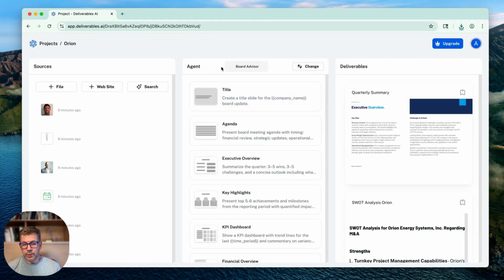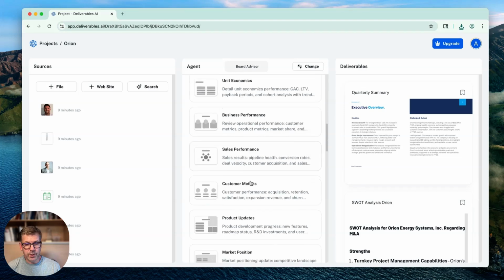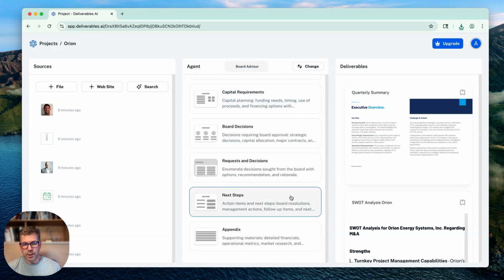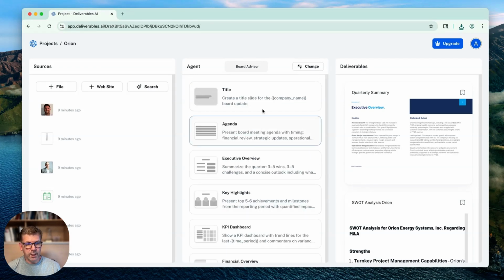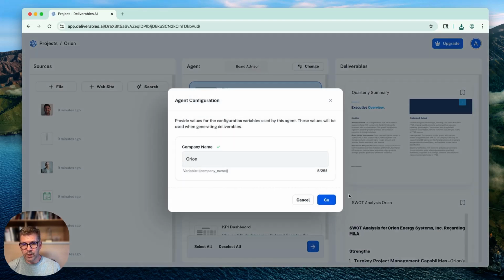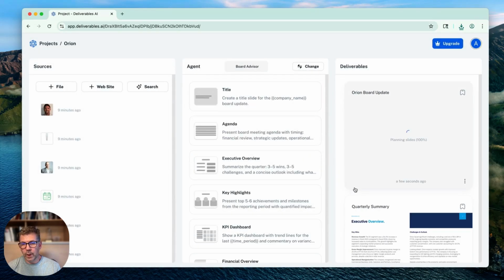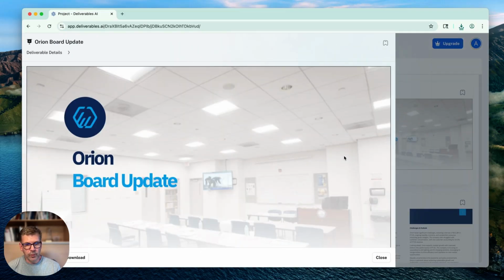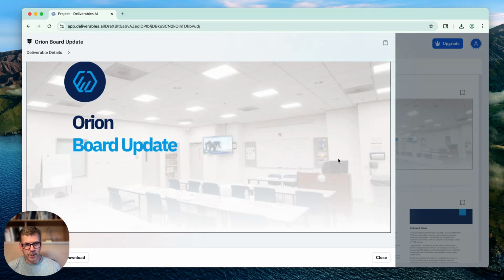I do encourage you to explore the different agents that we have and all of the capabilities that each of the agents have. One thing to note is that if you do generate a slide that has images in the layout, it will pull from the images that have been scanned from the website, as well as AI-created images if it can't find an appropriate one. So here's an example. This looks like an image that was pulled from their website.